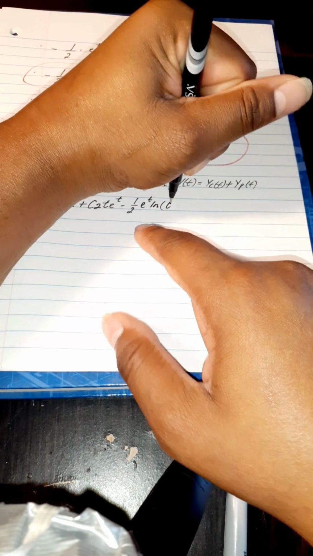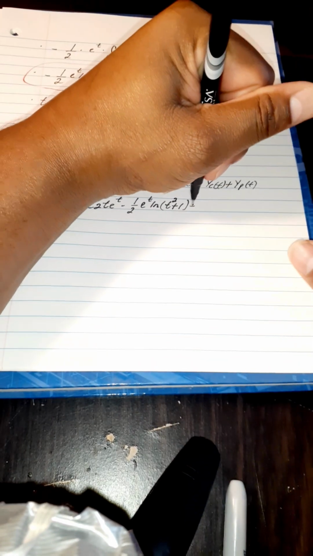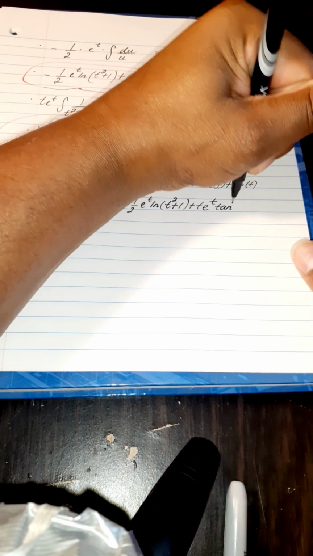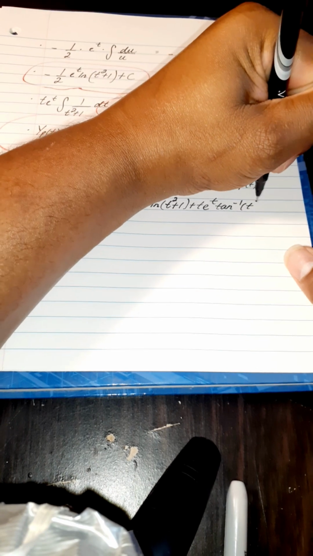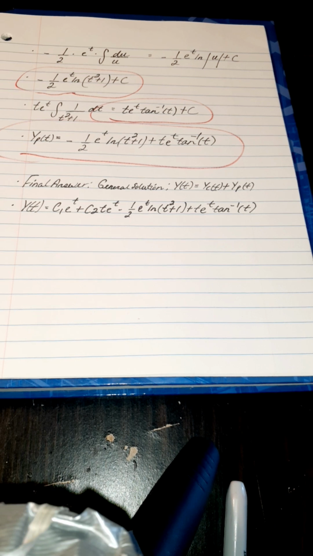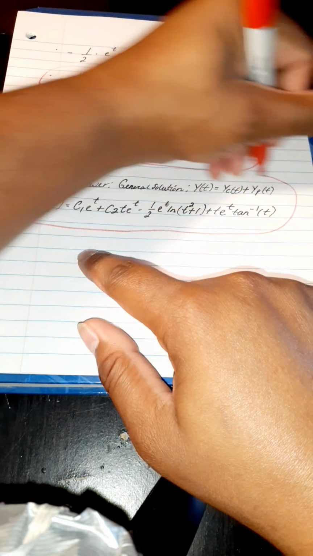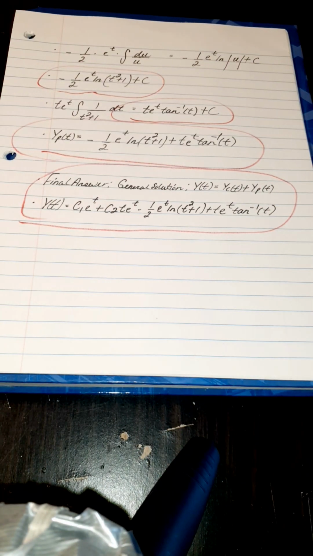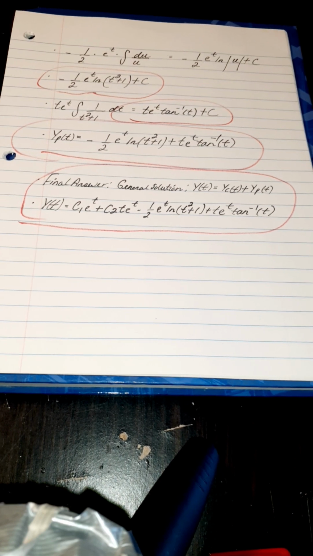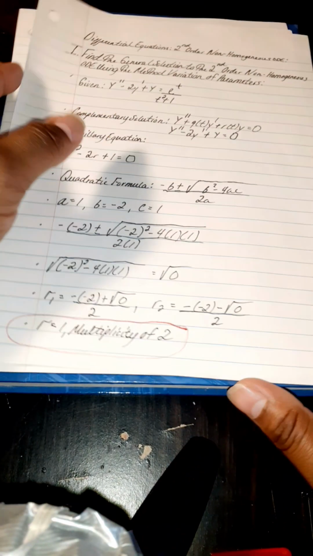Again, we drop the absolute value bars. We don't need to keep those up. It'll be t squared plus 1. And then this will be plus t e to the t, then arctan, or tan to the negative first, depending on how you write it. And then that'll be your general solution to the non-homogeneous equation. And that is your answer. As you can see, it took us a little bit of time to get through this problem, but that's pretty much how you do it.